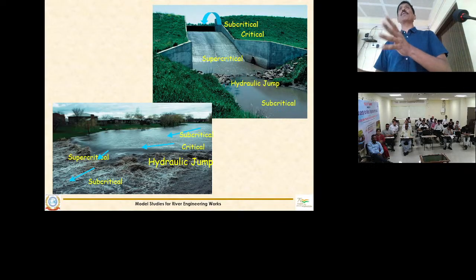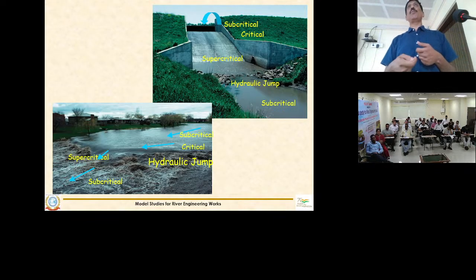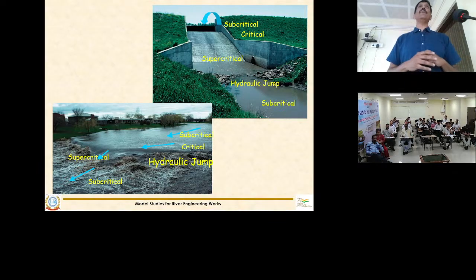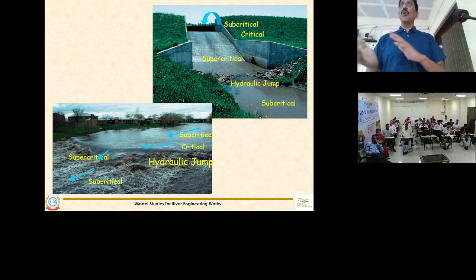But if you are going for the Brahmaputra river, distortion is necessary because the depth will be very small and the viscous force will become predominant. So you have to choose which scenario you have to model, and based on that, which tool to use. It's not about the cost or time; sometimes it becomes mandatory to use a physical model because a numerical model is not suitable. If you are doing drawdown flushing, that drawdown effect cannot be modeled in a numerical model, so in that case also you have to go with physical modeling. The kind of phenomenon you are modeling governs your model tool, numerical or physical.